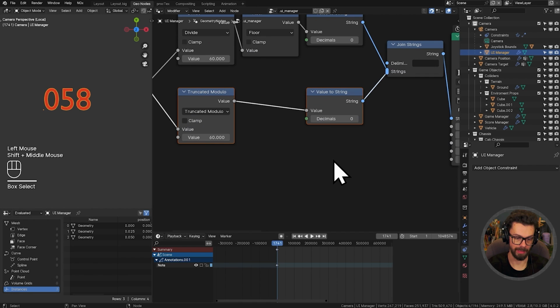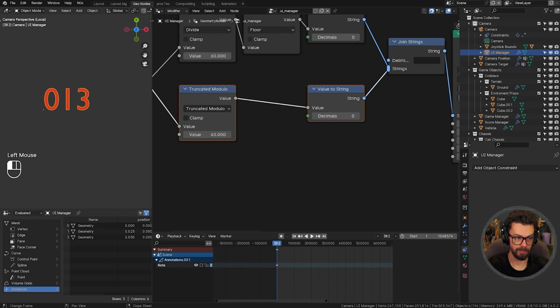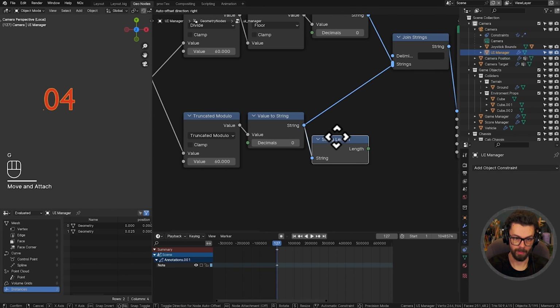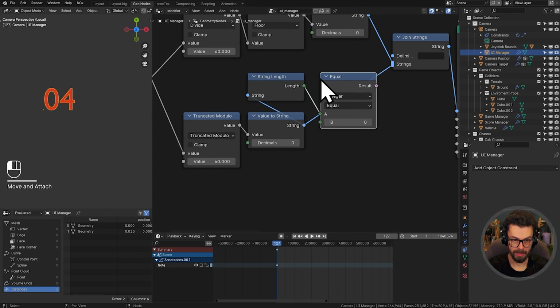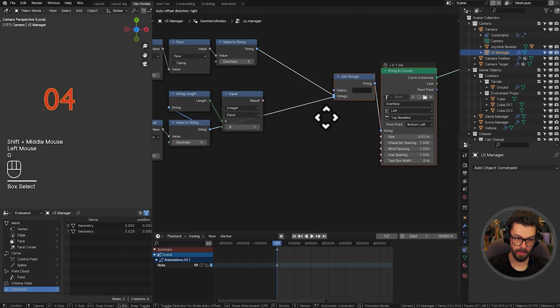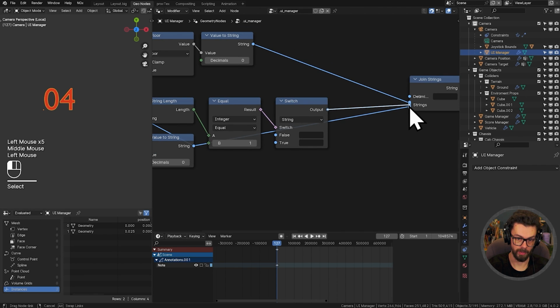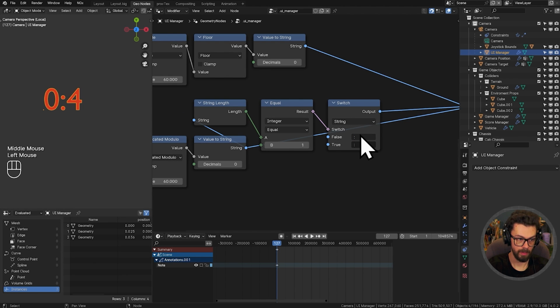And this is actually a little bit more complicated. So when we have single digit numbers, we need a leading 0 on our seconds. So when the value length, so if I grab a string length node, when the string length is equal to 1, then we actually need a leading 0 on this. So I'll do it with a switch into the in-between, and this can be my break. So I'll do a colon for both of these, but for the true one, I'll do a colon 0. So now you can see that as we move through here, we then get that leading 0 where we need it, and then we can go up to the minute. And that is going to work nicely.